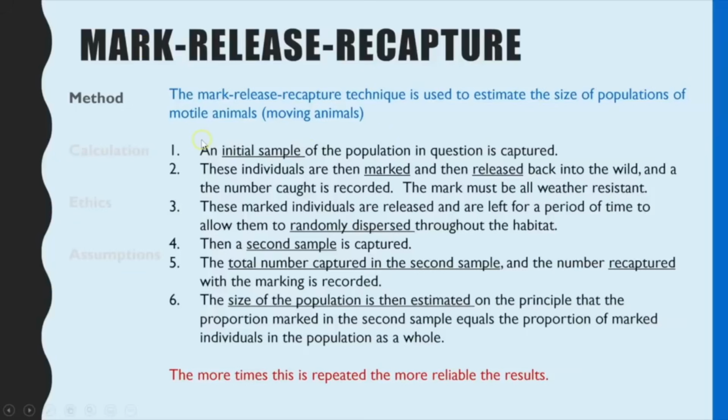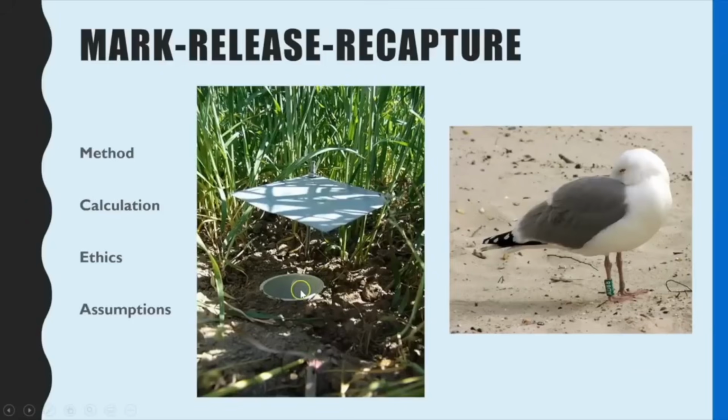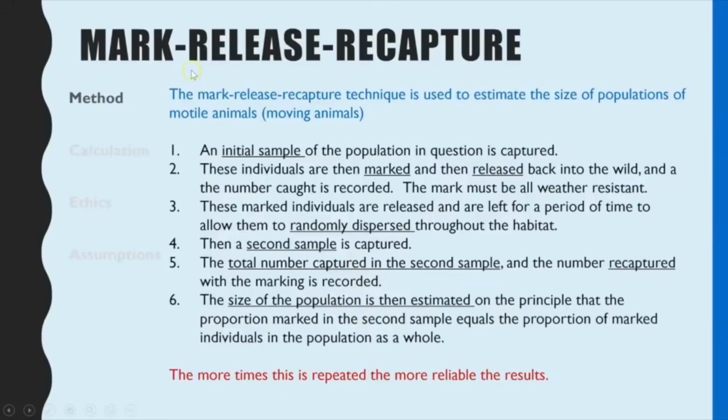and you mark them. The sorts of ways you might be capturing them would have to be ethical, so you're not causing any harm. It might be little pitfall traps, which is what this diagram here is showing. So insects can crawl in, but they can't crawl out. And this shield here is to prevent excess water from dripping in if it rains so they don't drown. Or for other animals, it can be larger box traps which shut when they enter and there's food and water provided inside for them. So that's step 1. You need to capture an initial population.